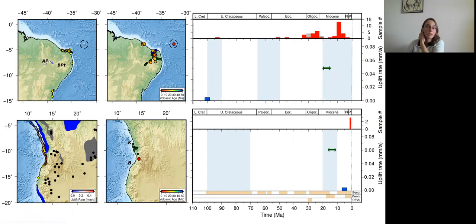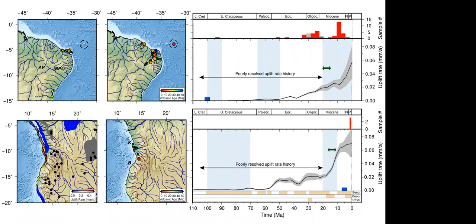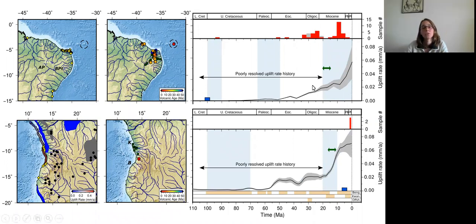And we can now use the river profiles, so the shape of rivers, to invert for an uplift history, uplift rate. These are the solid black lines with the gray error bounds. And you see that in both cases, nothing much happens until around 30 million years or so, when the uplift rates increase. But then most of the uplift seems to occur within the last 10 million years or so. And that coincides with the volcanic activity.